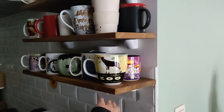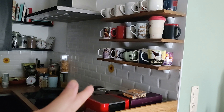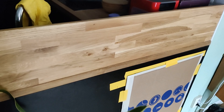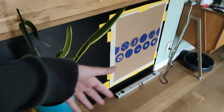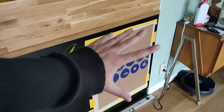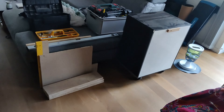Then he installed the kitchen tiling over there — those sunflowers are basically just to trap mosquitoes. After that he installed this sort of extension piece because before, only the black part was there where the original cupboards end. There's a faucet over there which meant I had to be careful it couldn't splash onto my wooden floor. Most recently he created a sort of hole which is currently taped shut — that's where the new cupboard will go.